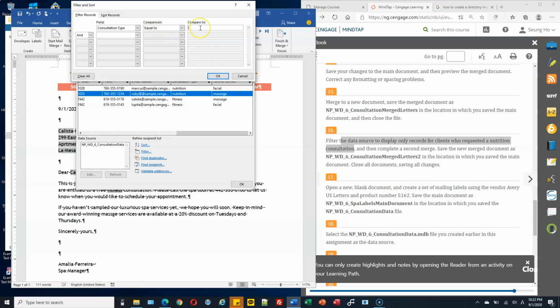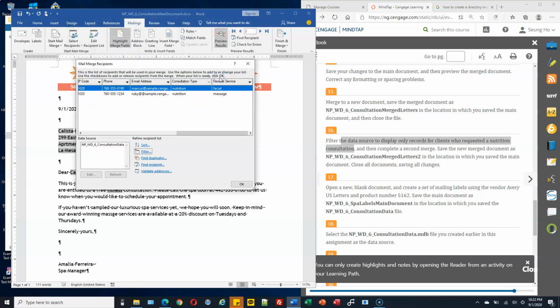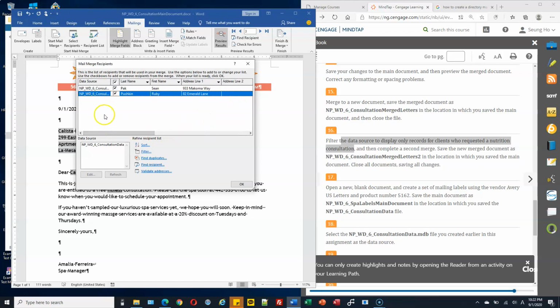If the consultation type is equal to nutrition, then these records will display. So look at this. There are two records displayed, and the other two records are not shown here.